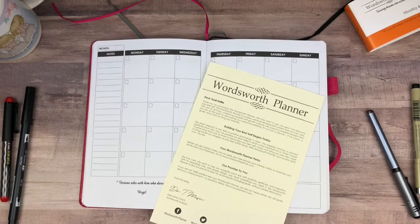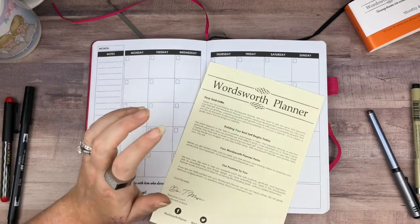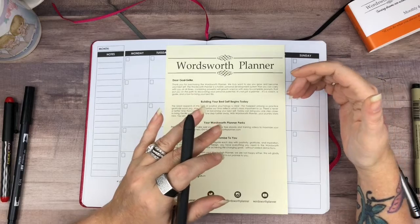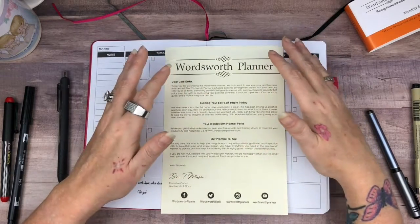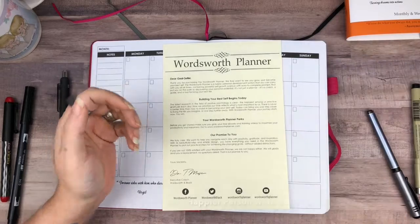Okay, so I'm looking at the website, and they are available in horizontal and in vertical. There is an academic planner that is currently sold out. There is a daily planner which is currently sold out, and they have limited editions coming soon. From what I am seeing, the extras are the blog, which has posts on printables, dreamers and goal getters, productivity, and self-development and videos. They're basically little blog posts to help you maximize the use of your planner and give you general ideas on how to use it. I did not really locate the ebooks. I'm sure they are in there somewhere, but I did not see them.